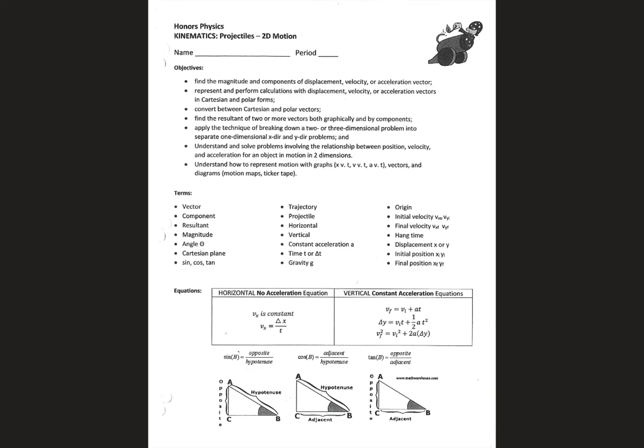Hey, Honors Physics, this is a new unit we're starting today, the kinematics of two-dimensional motion, aka projectiles. So let's brainstorm. What are some projectiles? Well, a cannonball being fired, a golf ball coming off a tee, a soccer ball being kicked, or even a football punted, but also dancers leaping on the stage, or a horse doing the same in equestrian sports. So lots of objects move in two-dimensional motion, and a lot of activities we do.